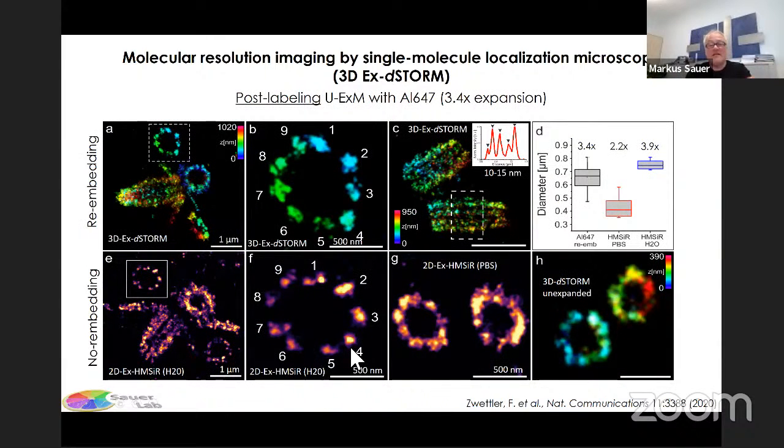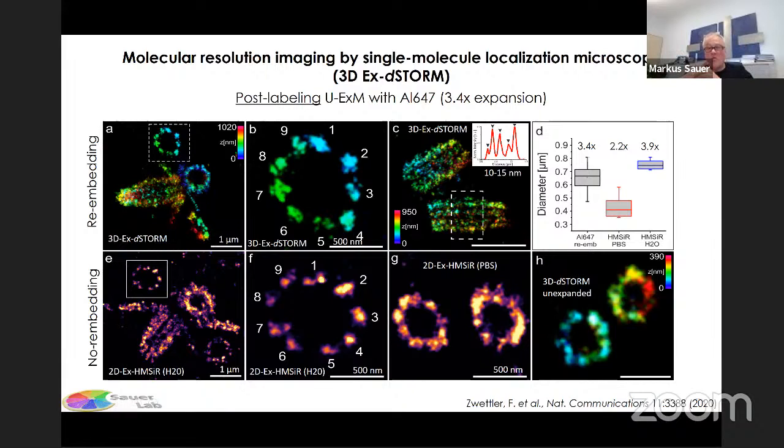And this allowed us finally, last slide here before I conclude, to visualize also centrioles now using re-embedding and D-storm. And we can demonstrate that these tubulin filaments here in the centriole body, which are separated by about 10 to 15 nanometers according to electron microscopy, can be visualized after 3-fold expansion. So we really achieve a structural resolution which is in the range of 10, 15 nanometers.